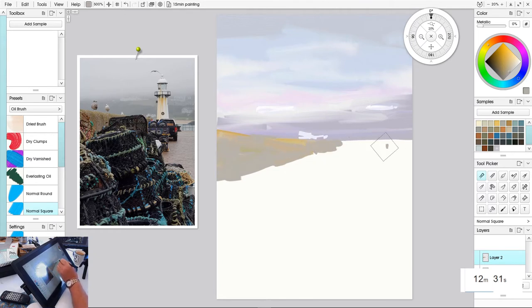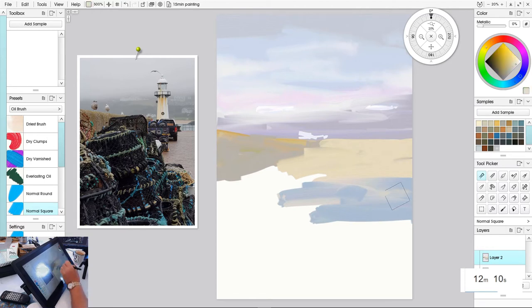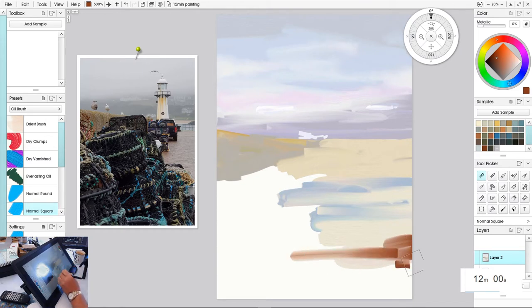It's difficult not to lose your cool and race along, I tell you. But I'm doing this because I have to say it's really, really changed my paint. It's affecting me painting a lot, and I can see it. I can see it when I'm painting. I'm being a lot more confident, quicker, just getting it in, not messing, not overthinking things. So I just think it's a valuable exercise to be doing.